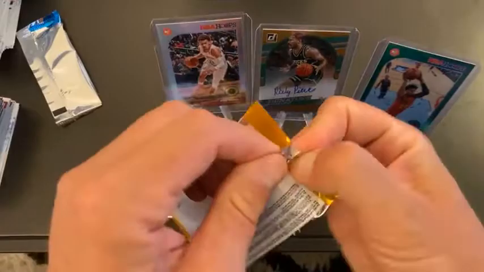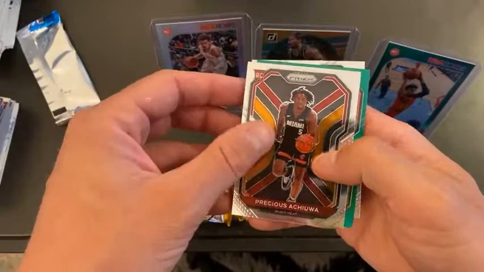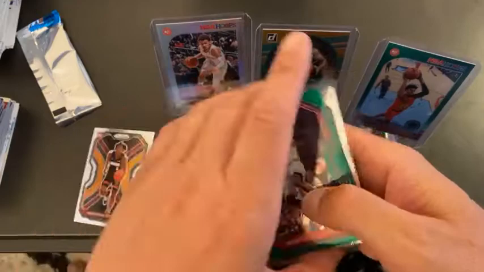Oh, baby, we got a good one for the Lake Show coming up. We got a nice card here, I believe. Tony Snell. Oh, nice hit for the Heat. Precious, we got a green. Montrezl Harrell.